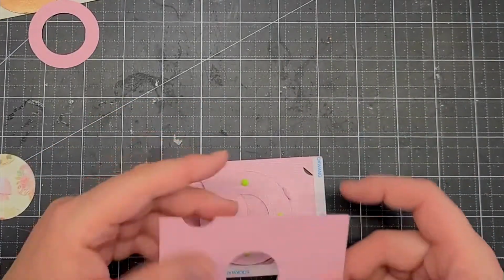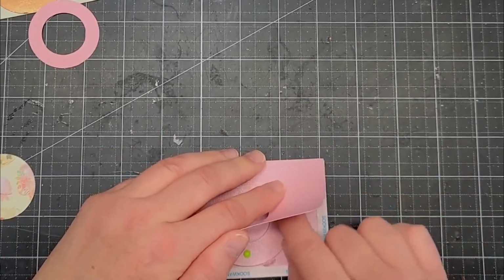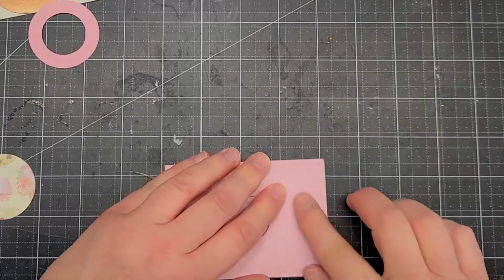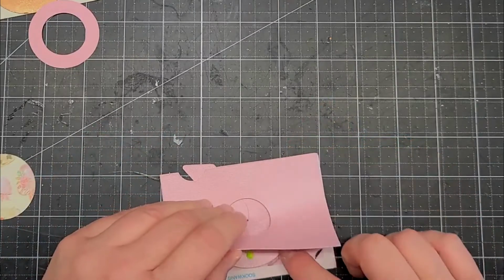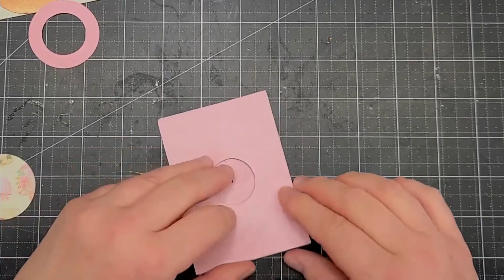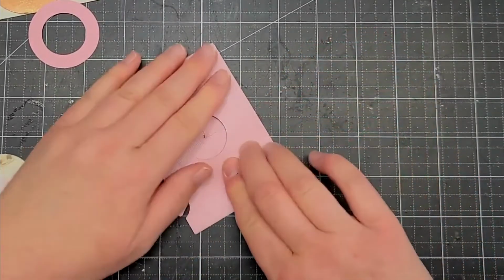Our cover, and I'm just going to line it up with the top. And that looks good, and I'm just going to reach under and hold the tab down. See, I'm holding the tab down, so when I lay this on the top, I can push and it will adhere this to the top, and that's what holds the mechanism in place. So now I'm just pushing this tab down and holding it, and I'm going to do the same thing and hold it down, and then just push it down like that.